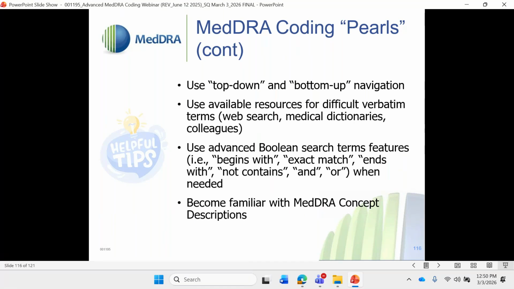Again, the MedDRA browser allows you to use very advanced Boolean searches, like the percentage sign if you only know a partial of a word. So it has very advanced search features. And of course, become familiar. We went several times today and looked at various MedDRA concepts. Use the browser and look at the various MedDRA concept descriptions if you're not sure how that concept is being utilized within the context of MedDRA.